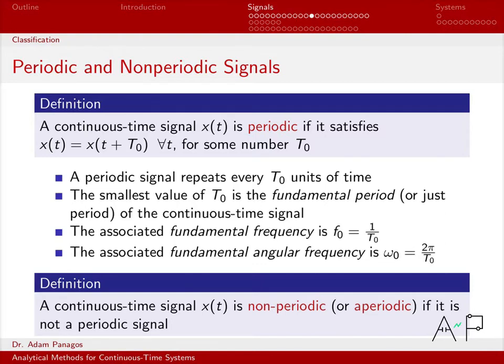Its units would be seconds or milliseconds or something like that. The other way of thinking about periodicity is in terms of the frequency. So if I know the period T₀, I can compute what we call the fundamental frequency f₀. If this was in seconds, 1 over seconds is hertz. So we're talking about linear frequency, cycles per second. If T₀ was 2, meaning every 2 seconds the pattern repeats, the fundamental frequency would be 0.5 hertz, meaning it completes half a cycle per second.